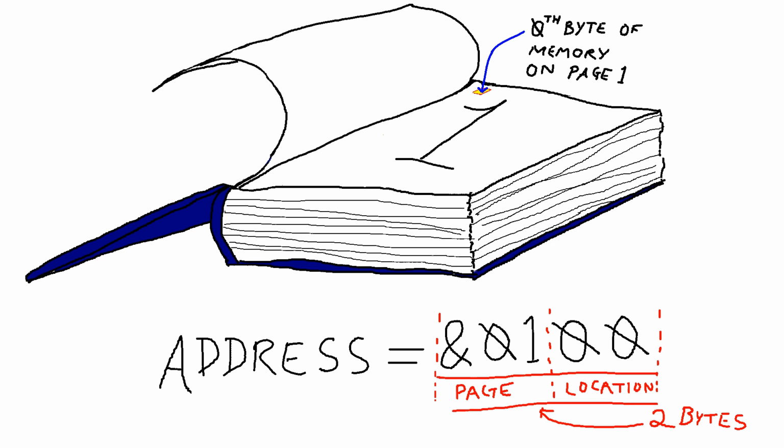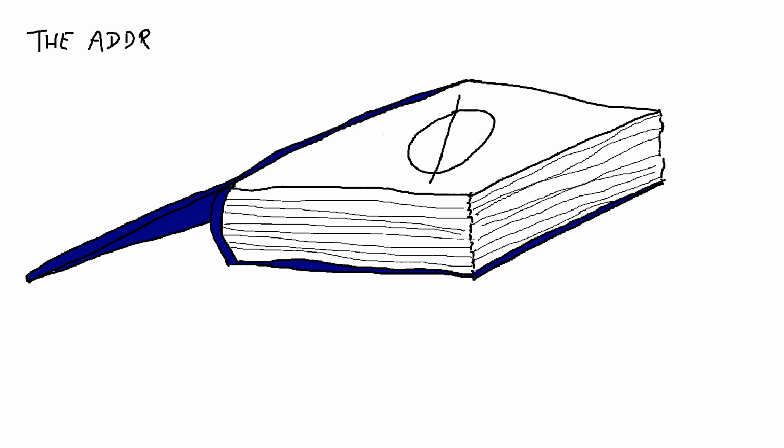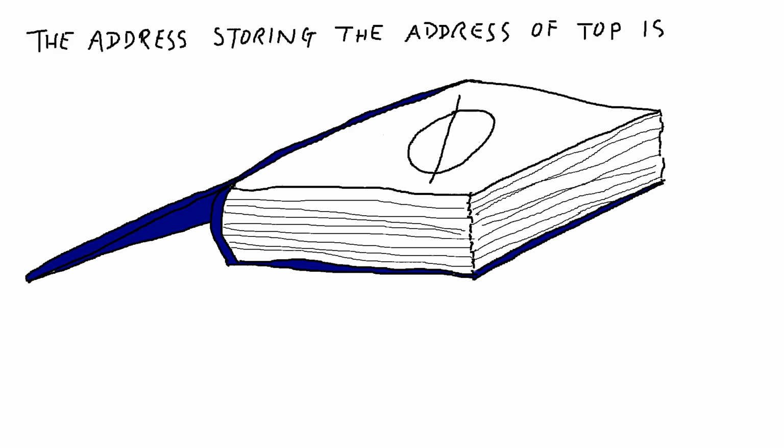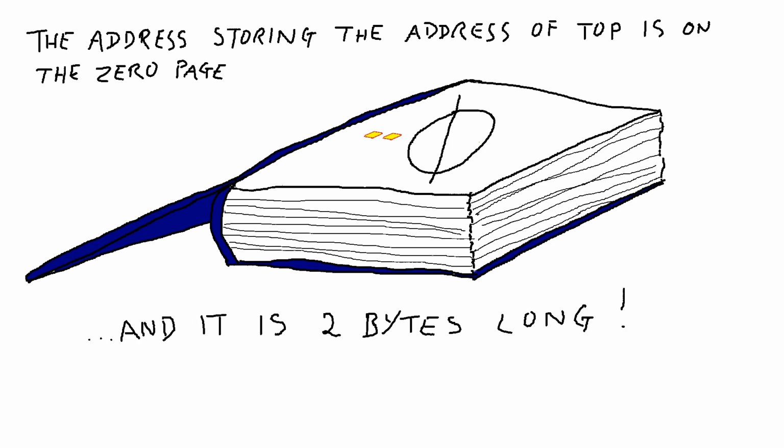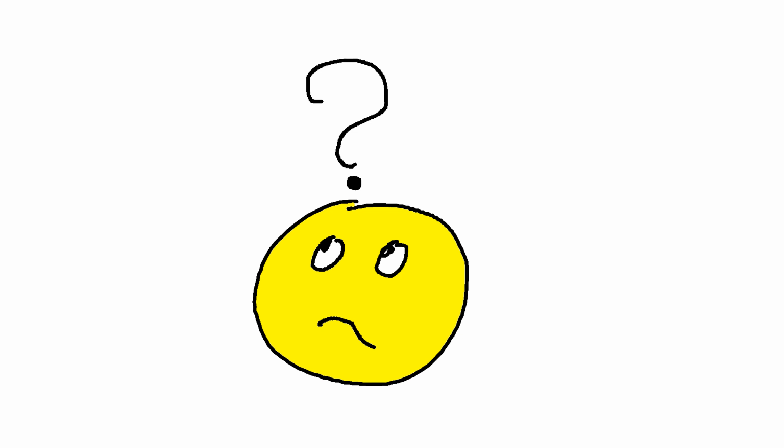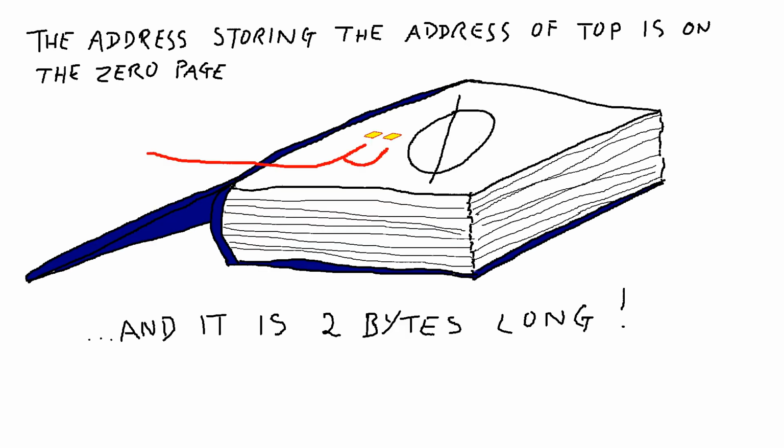Now, as luck would have it, when it comes to the top value, this is actually stored on the 0 page. But this is where it gets a little bit tricky, of course. Although the value of top is stored on the 0 page, it's storing a memory address that could be anywhere in memory. So it needs 2 bytes of memory to be able to store the memory address that represents the next freely available byte at the end of our program. With me so far? That means that we need to know where on the 0 page the first and second bytes are in order to be able to manipulate them to some other value if we want to change the value of top.